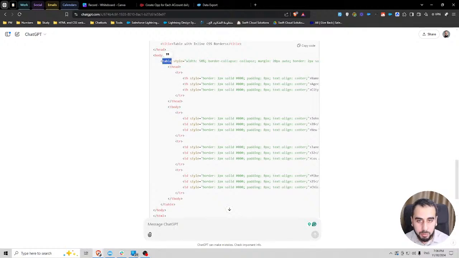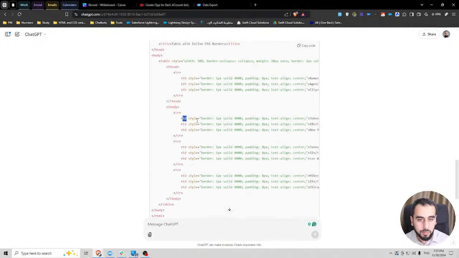And then we're creating a table, and then the table consists of a header. That's like the first row. That's the beginning of the header, and that's the end of the header. And then a body. That's every other row after the header, the entire table below the head. Each one is a row. So this is a table row, and this is the ending, and then this is the table data for each column. Because we have three columns, this is the first column, this is the second column, this is the third column.